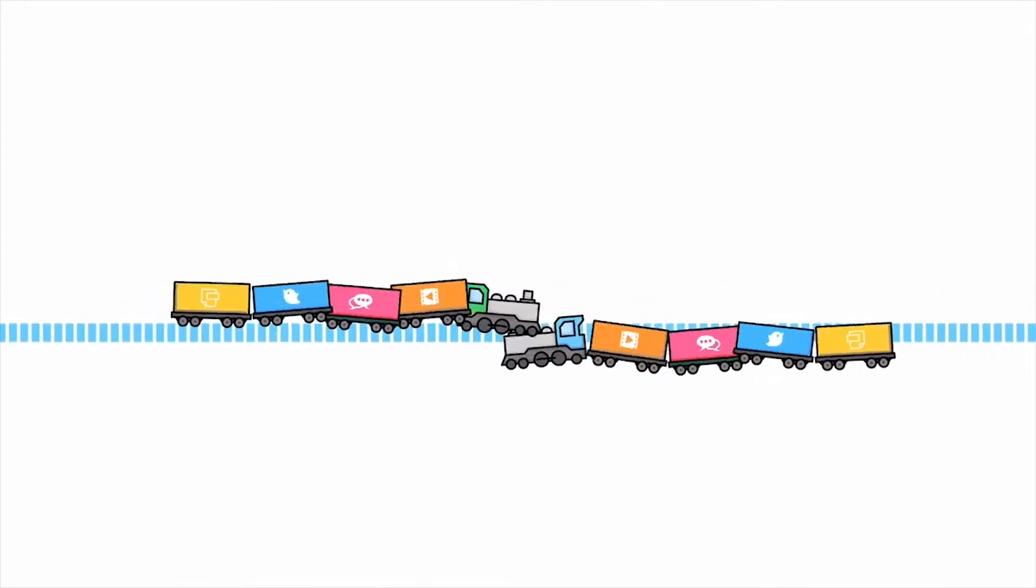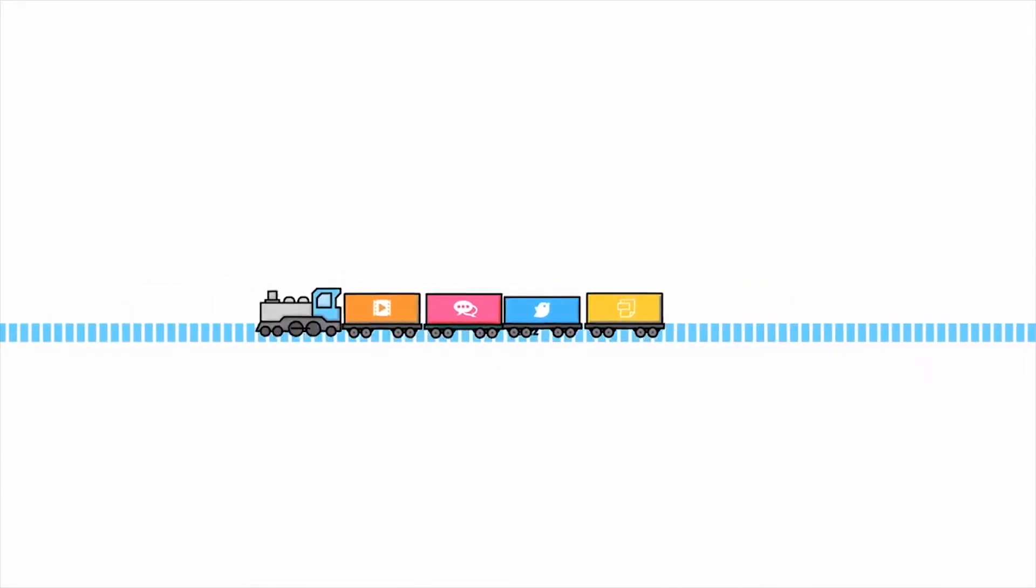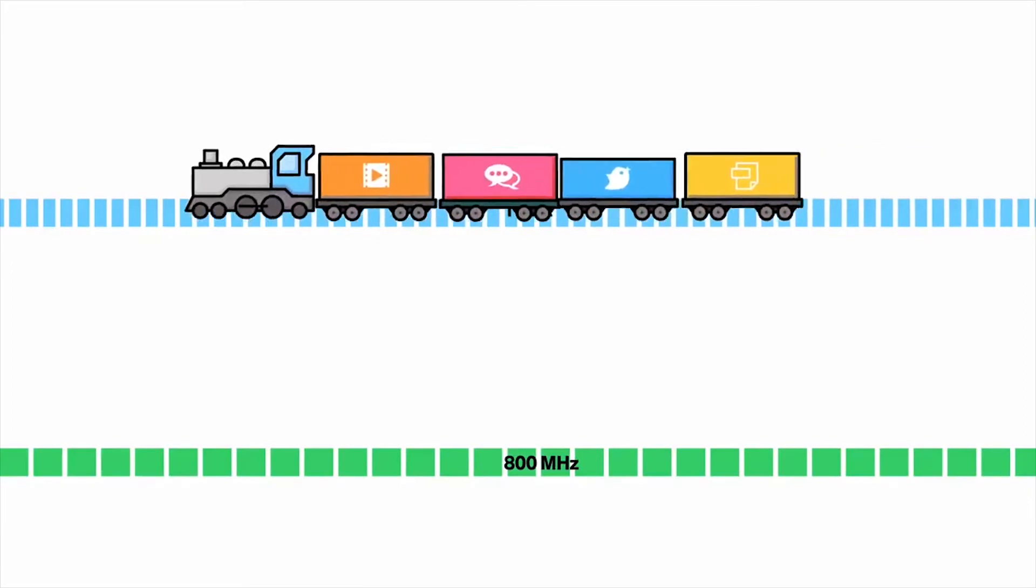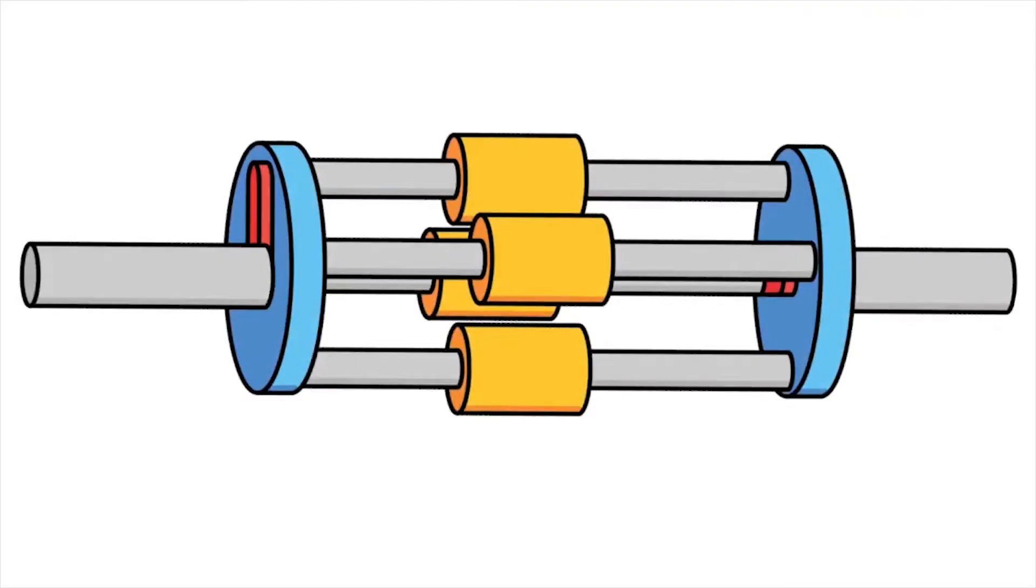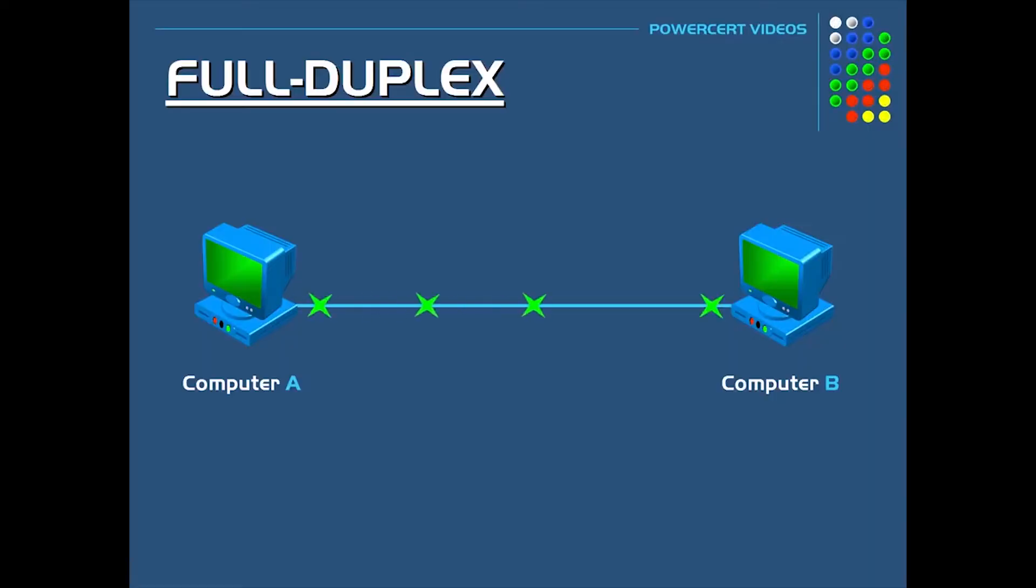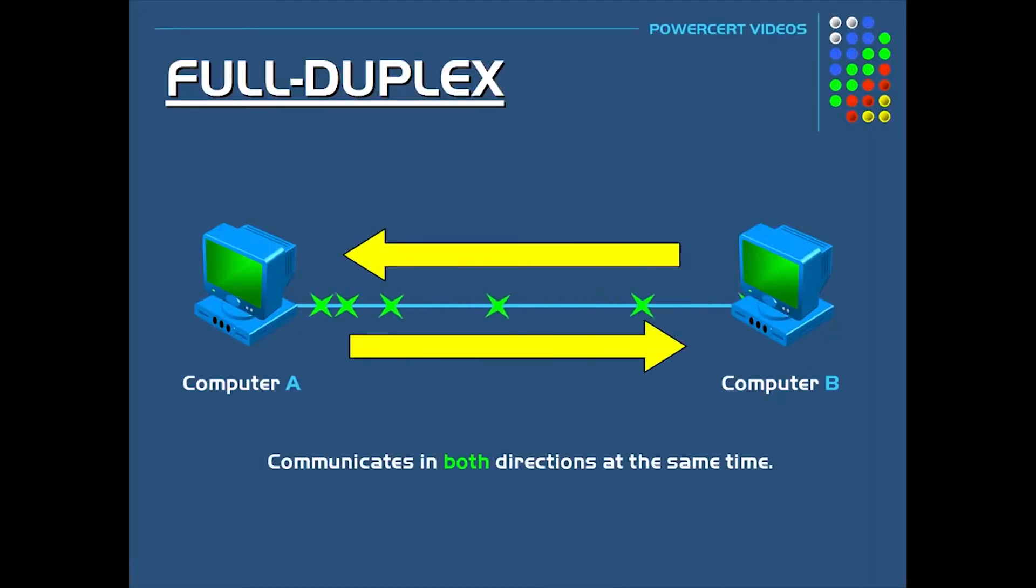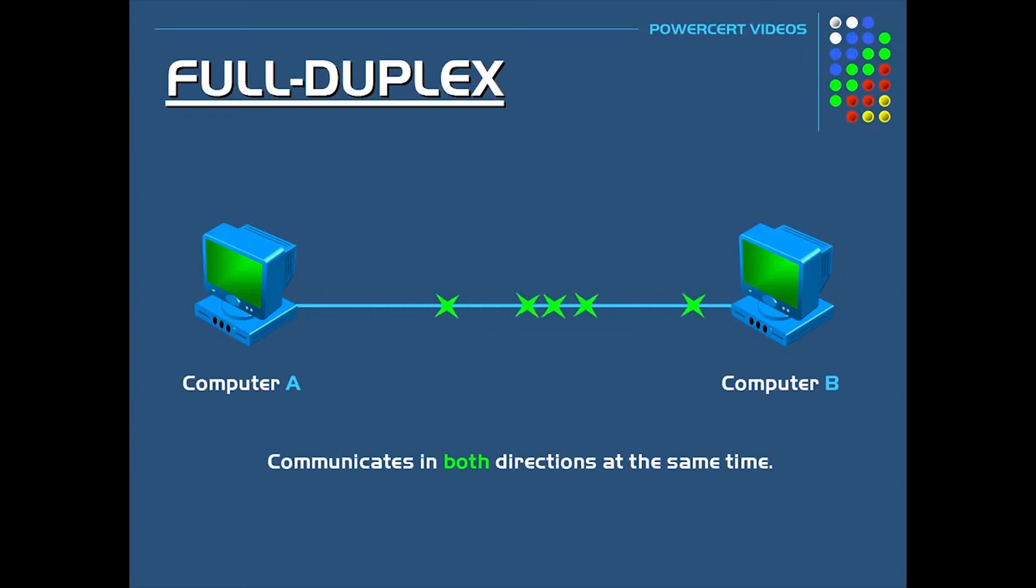To overcome the struggle of sending and receiving data packages at the same time, we use different frequencies for different functions. But 5G will use a more efficient method by using silicon transistors to create high-speed switches. It's like a signaling system which helps us to use a particular frequency in both ways.